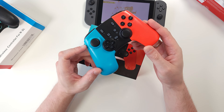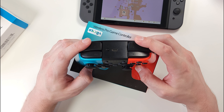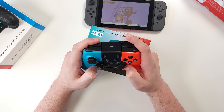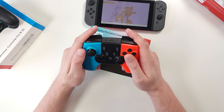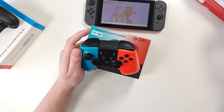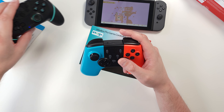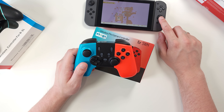The first thing you'll notice when you start using it are the triggers — they're massive, they're huge. You have to press a lot harder and more to activate them. The bumpers are okay. The thumbsticks are similar to what Hori provides: they're large and responsive, but not responsive enough — not like on some of the others, and definitely nothing close to the original Joy-Cons.